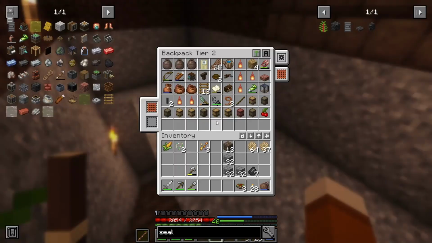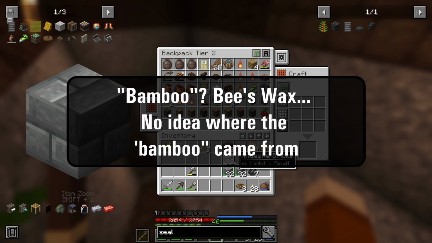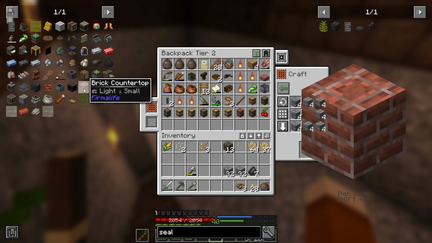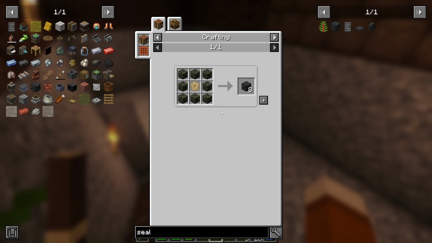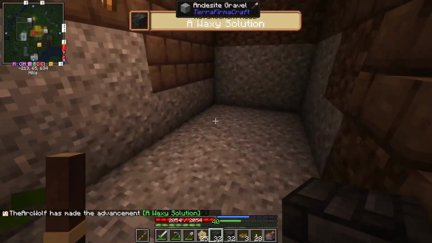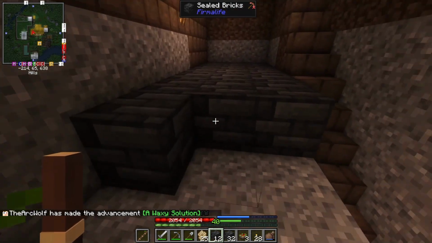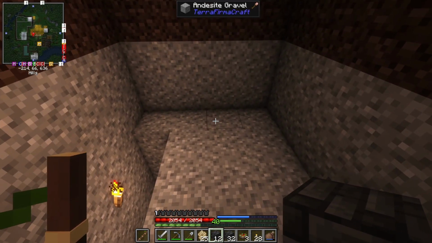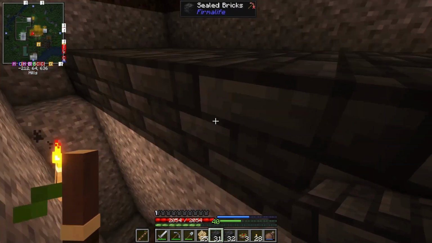So now, to make the sealed bricks, we need sealed bricks. In order to create the cellar, we need bamboo and any sort of brick, is it any brick or bricks? And I think, yeah, chiseled bricks. Yeah, looks like just about any brick. So we're going to do this here. That's not many, but it's enough to get us started. Looks like the deep slate texture from vanilla. The deep slate bricks. So we're going to do that there.